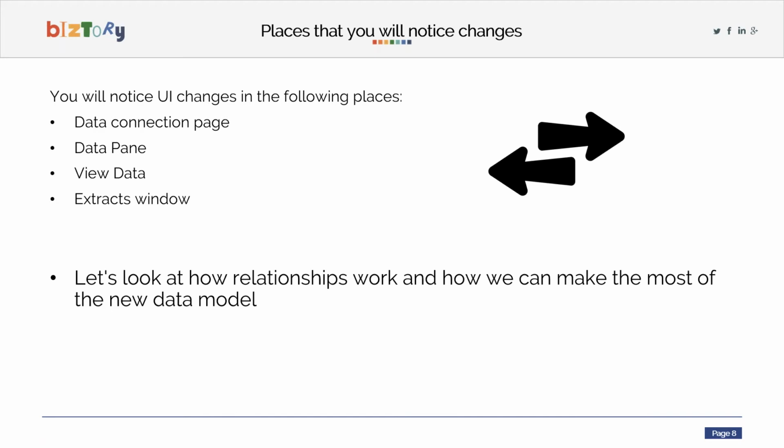So firstly, on the data connection page, you're probably used to dragging tables in from your connection pane on the left-hand side, and that would normally create a join or a union, depending on where you're dragging to. That is no longer the case. When you drag your tables in, by default, they will create a relationship in the logical layer. If you want to create joins and unions, simply double click on that logical layer and you're able to join and union your tables together as you were with previous versions.